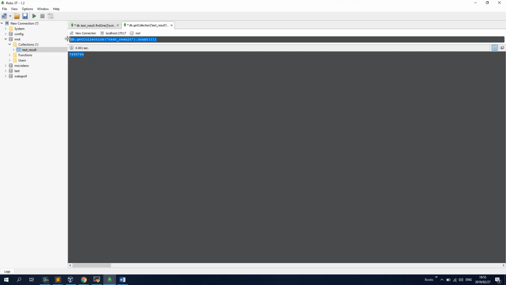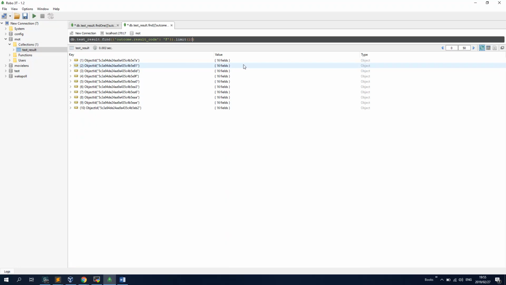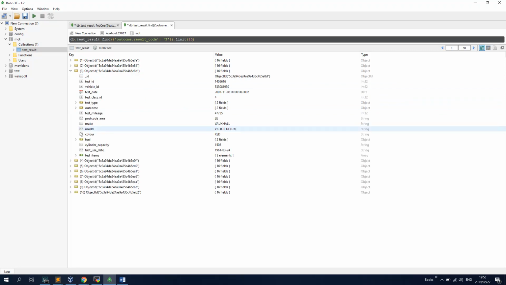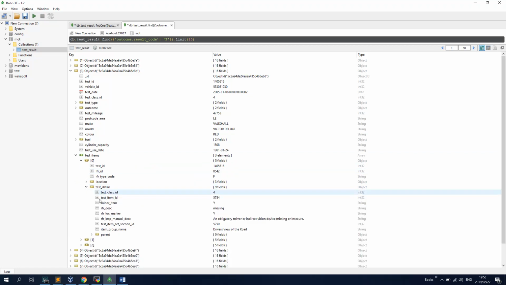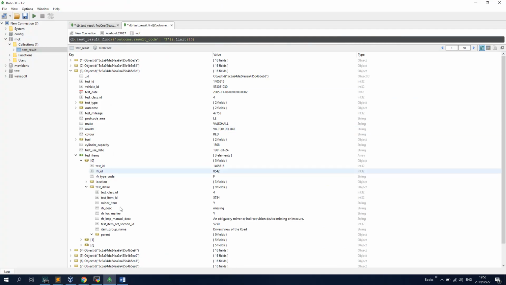So if we remove find one, oh, sorry, it should be 10. Good, so I just get 10 records. I'm saying return 10 records that failed. If you open it, you see a lot more. Now this contains 3 test items. You can look through test item and see record details and parent. This one doesn't have a parent, but you can see the nested structure. So bottom line, we're able to merge the entire ERD systematically in a way that we can query any part of the document at any time.